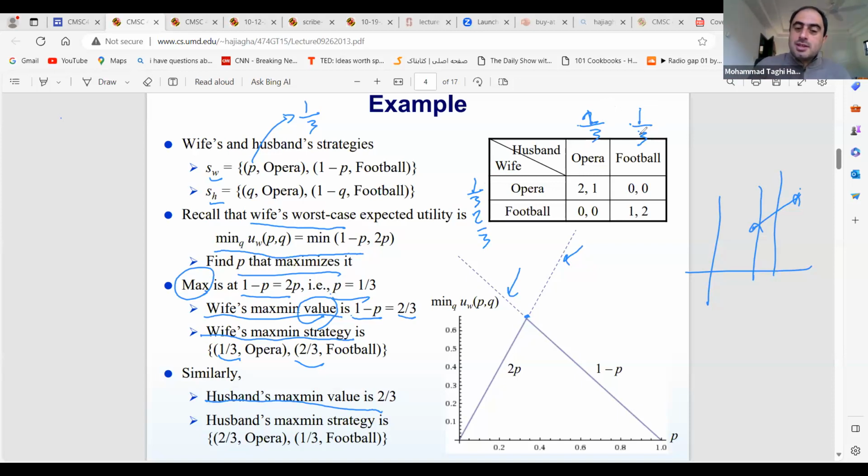That is actually interesting. As I mentioned, in terms of value, this two-thirds is the same thing that we had for Nash equilibrium, mixed Nash. However, in terms of strategy, it is quite different from the other one. If you remember, in the Nash equilibrium, they take the one that they like the most: two-third opera and one-third football, and here he was taking two-third football and one-third opera. And these are essentially for mixed Nash.